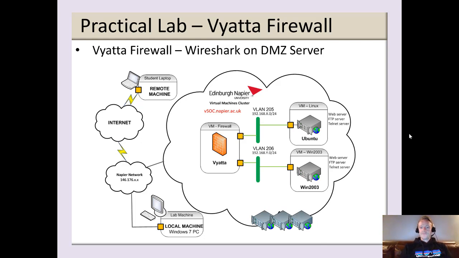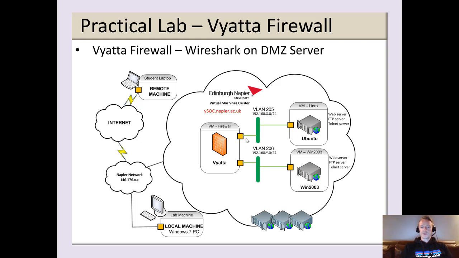So this is our setup. We've got our cloud, and each student gets a group of VMs. We've got our Ubuntu host server VM, which is going to be on one network. In this case, they're all on the VLAN, the 205 VLAN, all these networks. So you're going to get an X network to set up here. And then you've got a firewall, and you have a Windows server, which is the server host, which is going to sit on the DMZ network.